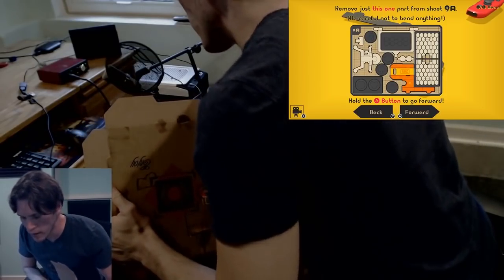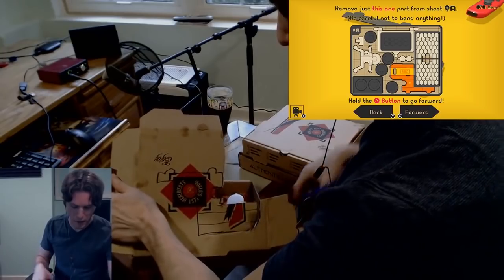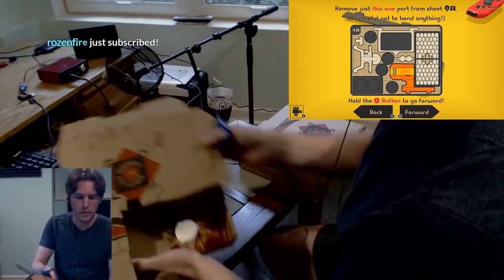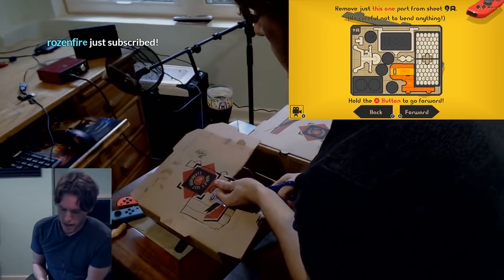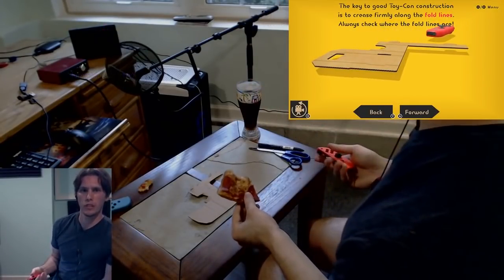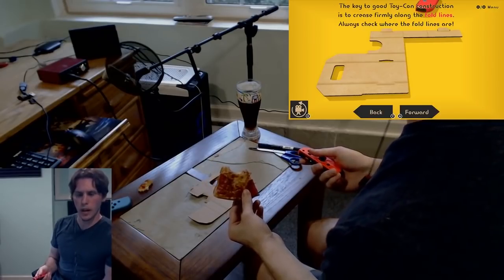Did the pizza just fall down? What just fell down? What do you mean it's wrong? No, it's not. Look, I'll hold it up to the camera in a second. You think it's wrong, but trust me, I've got the algorithms in my brain. Trust me about that. The key to good Toy-Con construction is to crease firmly along the fold lines. Always check where the fold lines are.